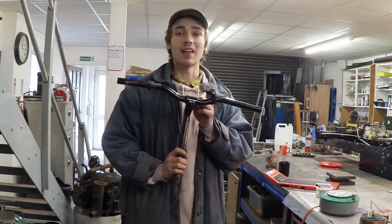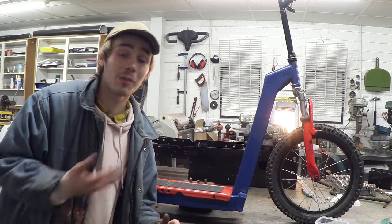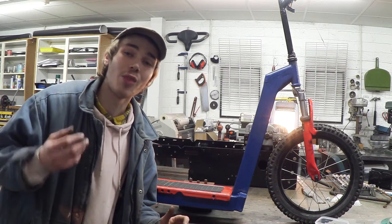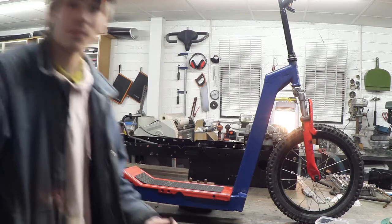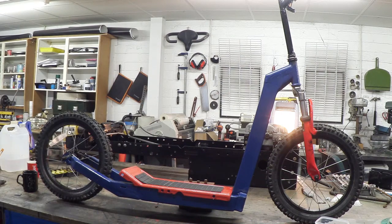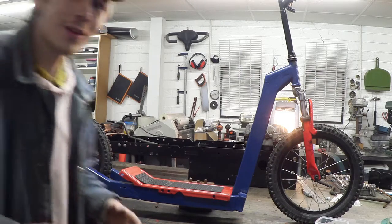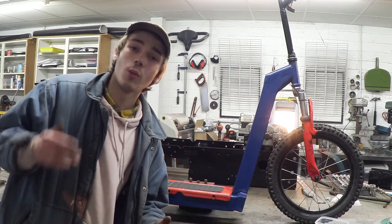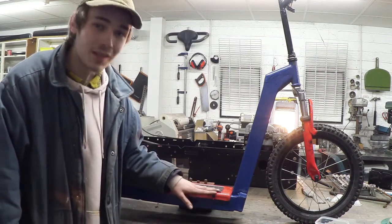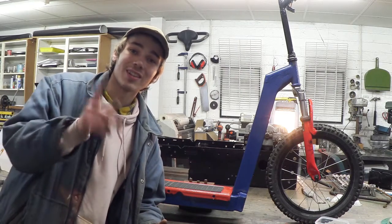Right, so I'm going to put this together and I'm going to show you what it looks like once I'm done. So I thought I might as well chuck my scooter up onto the table so we can get a nice good look before I bolt in that footplate. So let me get out of the way. Isn't that just lovely? So I'm really liking this colour scheme and I think it almost reminds me of Superman, which is pretty cool. So what I've got to do is obviously bolt this in, and once we've done that we can go have a little bit of a ride around. So I'll see you guys once I've done that.